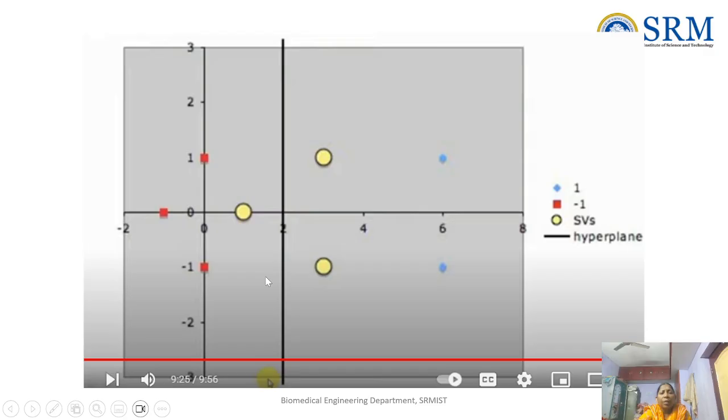So now, what are the applications? What is the application of this particular support vector machine? Where can it be used? That is very important. We have studied the concept of what a support vector machine is, what a hyperplane is, and how we can solve the support vector machine using the linear problem. Now we have to see the application point of view, where it is applied.